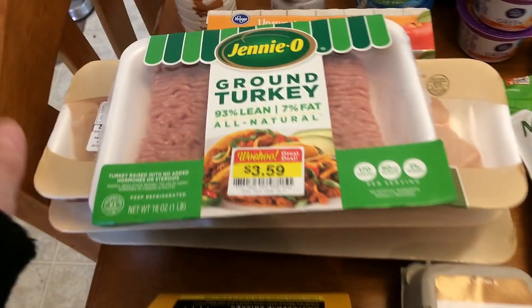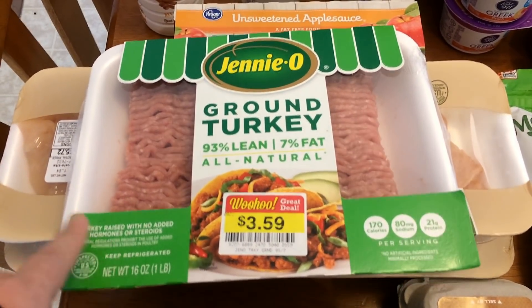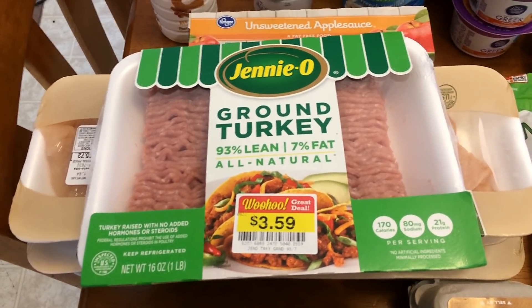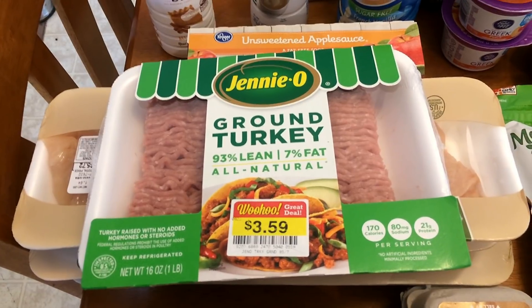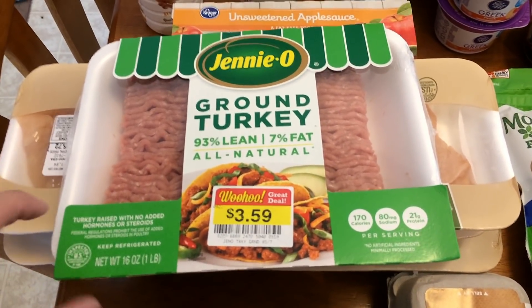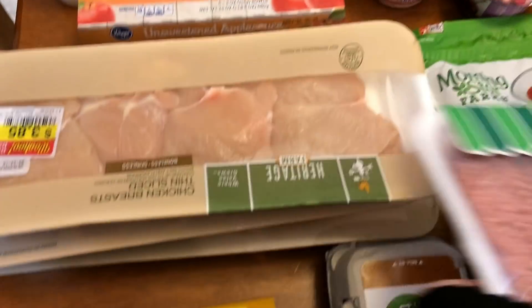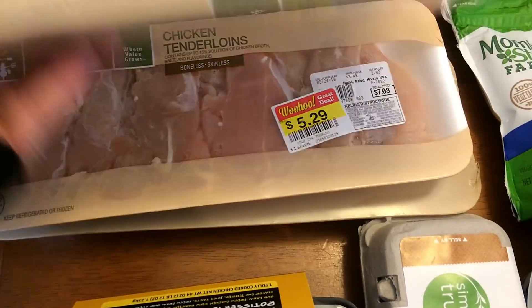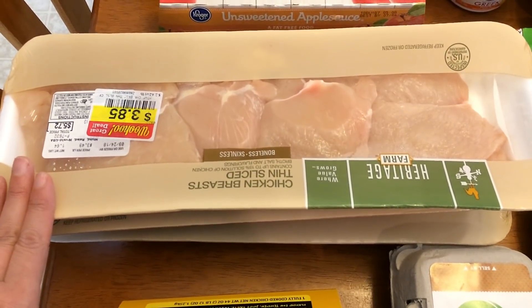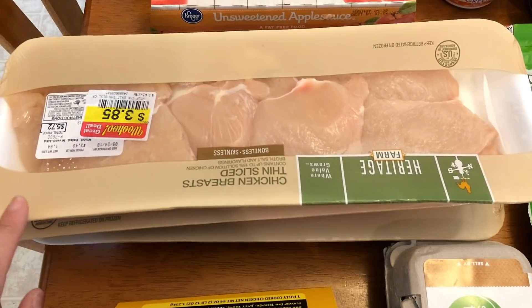I'll take the skin off and all the meat off the bones during meal prep. I picked up some 93.7% lean ground turkey — I was going to get the 99% lean but this was on sale, and also I'm using it in a turkey chili I'm making for my lunches next week. Since the whole rest of the recipe is zero smart points, I'll just count the points for the 93.7 ground turkey and drain it off. I also picked up two packs of thin-sliced chicken breasts and some chicken tenderloins for mesquite marinated chicken, a chicken and cabbage stir fry, and chicken enchilada soup.